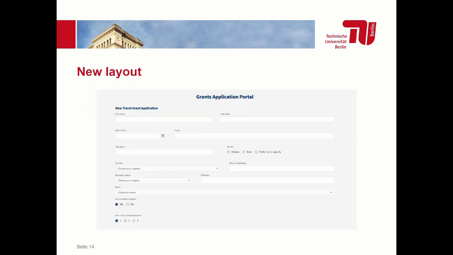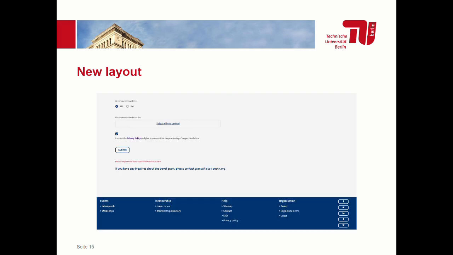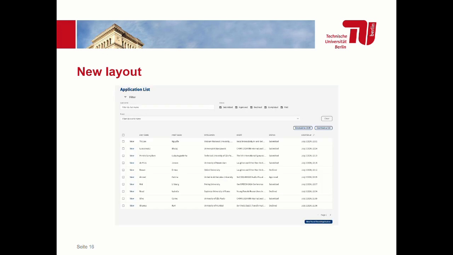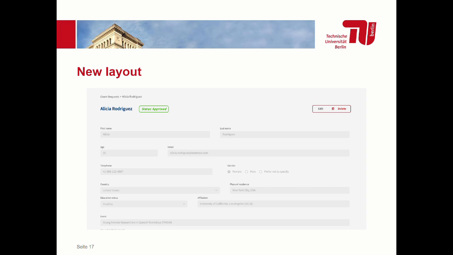This is how the design of our project looks. We decided on a modern and simple layout with a light theme and the company colors as accents. This is what the table with all the travel grant applications looks like. It also serves as the home page for the admin. And here's the design of a single submission from the view of an admin.